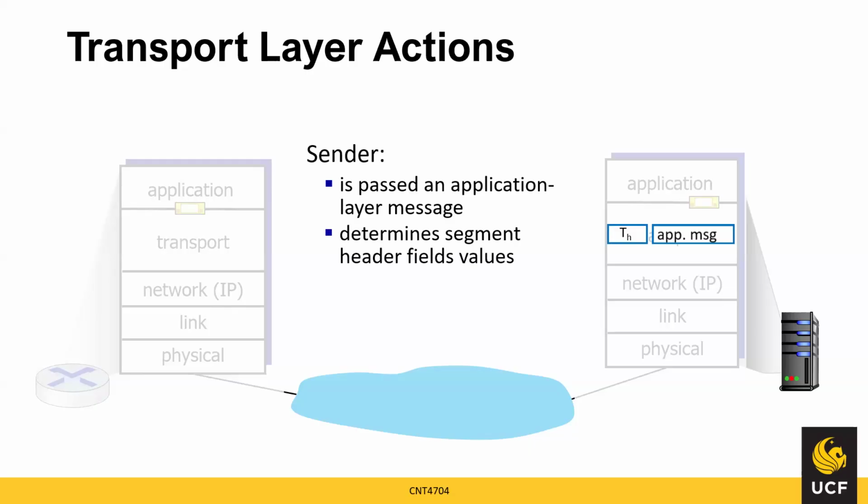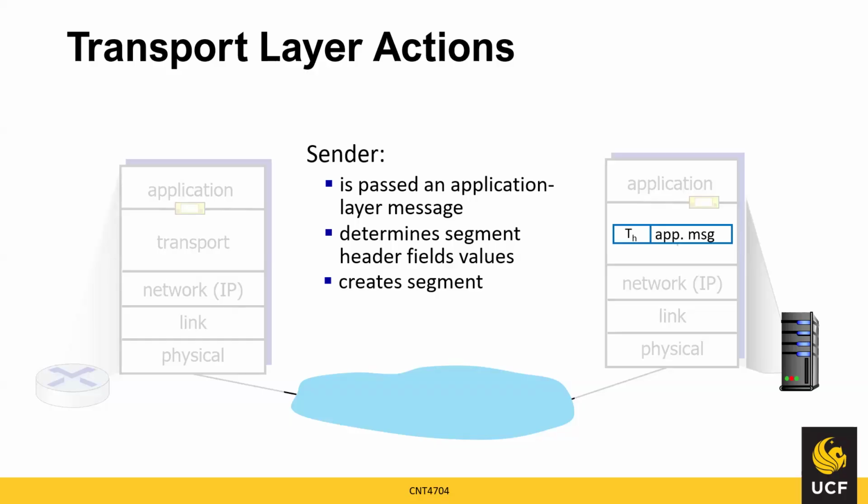Then what would happen is that the transport layer itself, we're still at the transport layer, determines what information needs to go into the header. This includes things like the source, the destination, the port numbers, sequence numbers, and possibly some error checking codes. These headers ensure that data can be delivered to the correct processes on the receiver side. We will have a detailed example of the segment header field values throughout this lecture, but that is what happens.